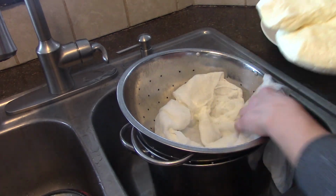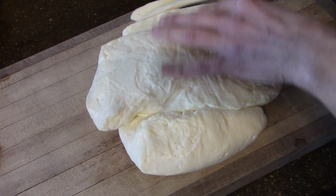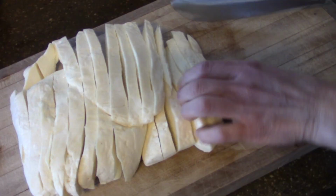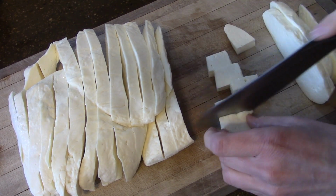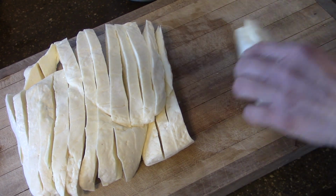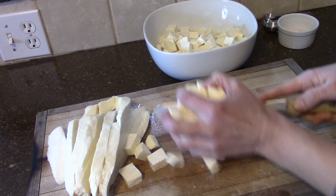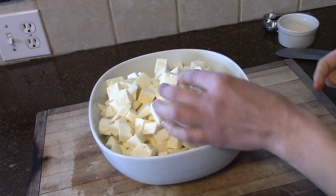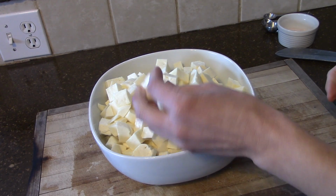So we're going to take this to the cutting board. We're just going to actually cut this up, and this will be our curd. So you cut this to the size that you want your cheese curds to be. Take these and cut them in kind of bite-sized pieces is what I do, and set them in a bowl. Alright, here we go. This is the big bowl of cheese curds. And they kind of have a texture of cooked chicken breast, like that.